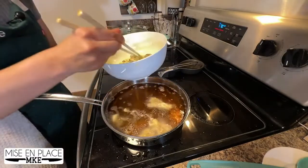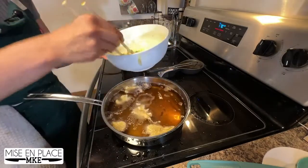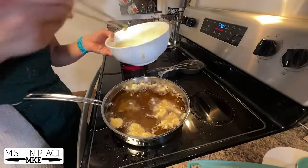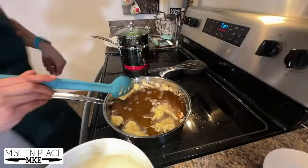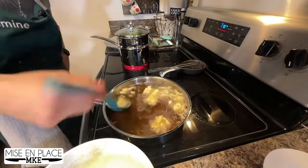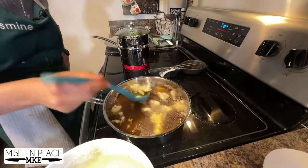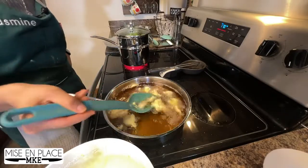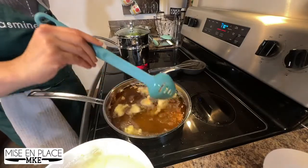It's so cool how you can get such a beautiful batter off of cornstarch and just some eggs. I've never done that. That's cool. It's kind of like your own version of a tempura. I don't want to overdo it. What I do, I use a slotted spoon and I just constantly flip it. Honestly, it's about a minute for a fry. It's really fast. Once you see them turning a nice little gold color, you just take them off, put them on a piece of paper towel, and salt them right away while they're nice and hot.